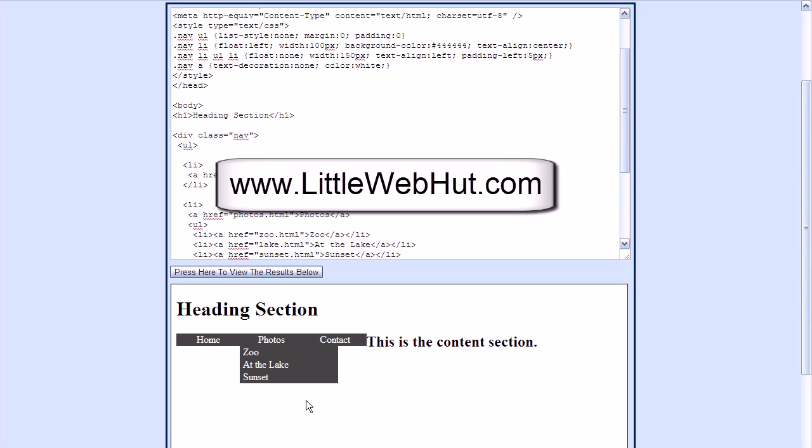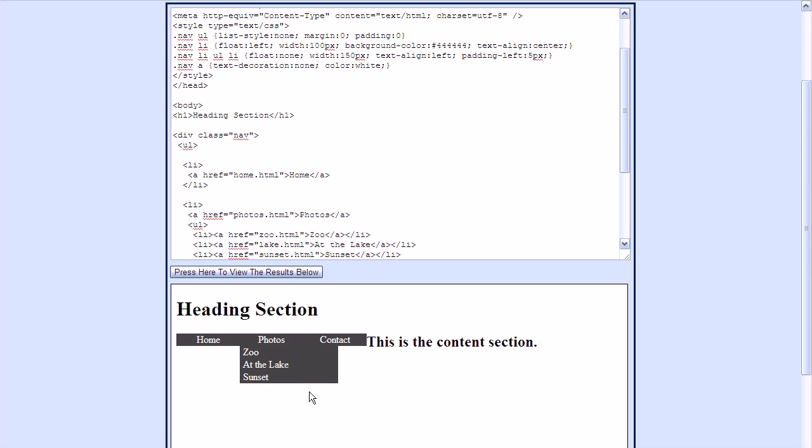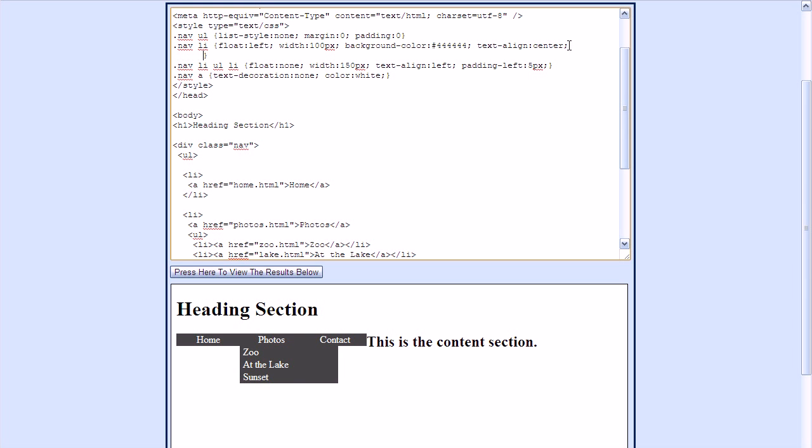In this video, we'll be completing our drop-down menu example. Now I'm going to add a little white border to the right side of each of these list items. So I'll use the border-right property to do that. And I'll set this border to be a 1 pixel width border, and it will be solid and white. So let's take a look at this. And you can see the border here and here.